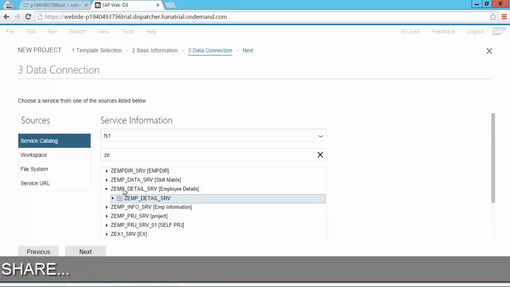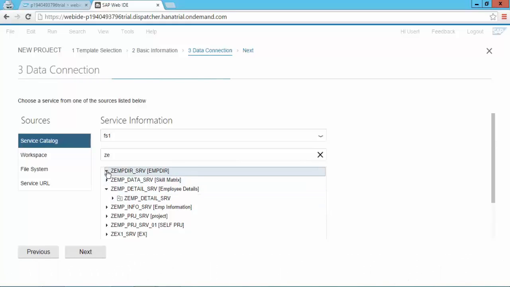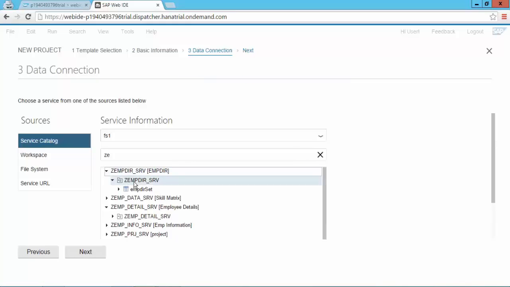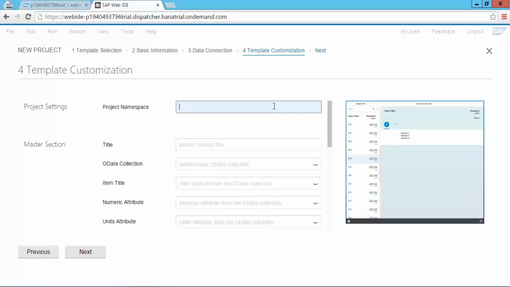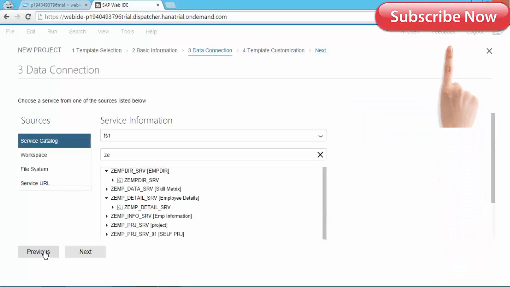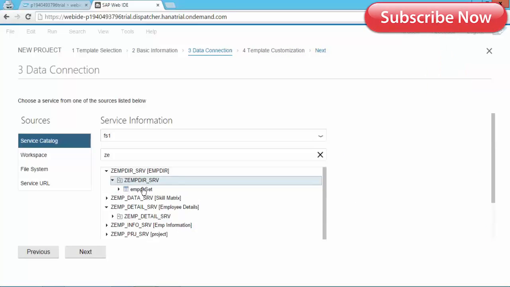The detail SRV, I'm going to make use of this directly and say next. The namespace is SCC and the title is employee master. And the OData collection, you see that is not coming, so we'll go here, and we haven't selected anything, so that is the reason.